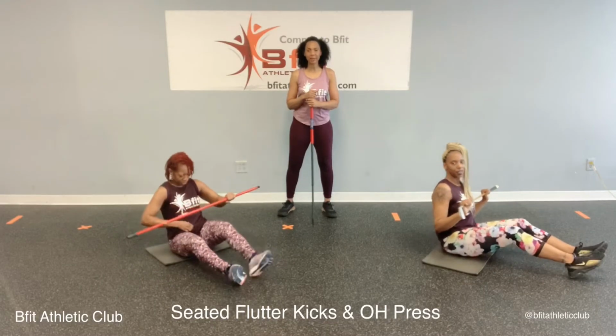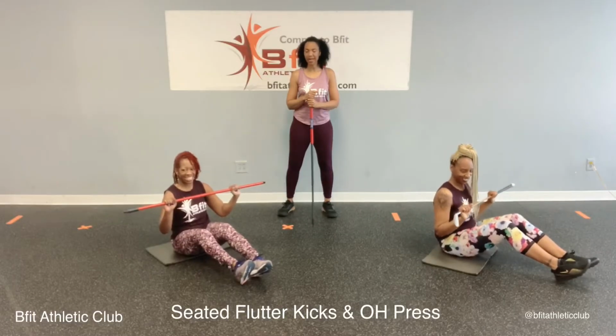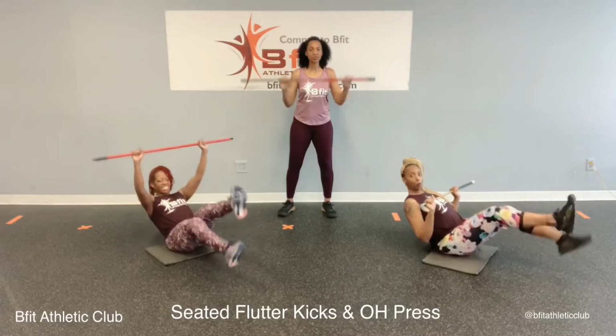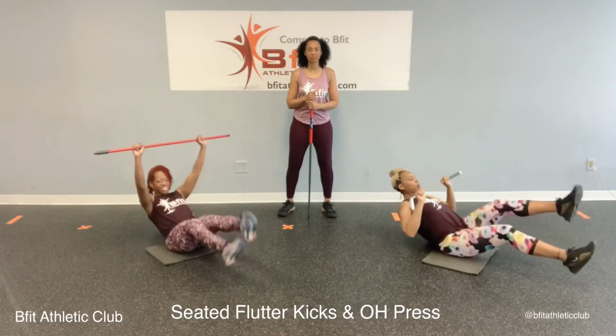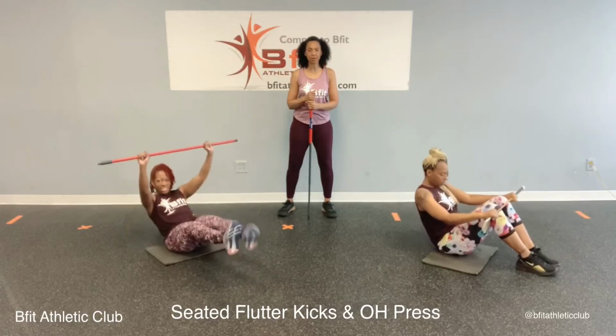So, you gotta balance on your butt bone. It's a struggle for me, but we're gonna try it. And as you do the flutter kicks, you're also gonna raise the bar, because we're all raising the bar, right? So, that's your seated flutter kicks. And again, you have to balance on your butt bone.